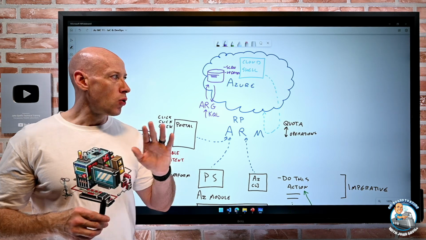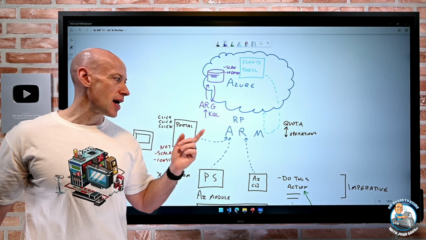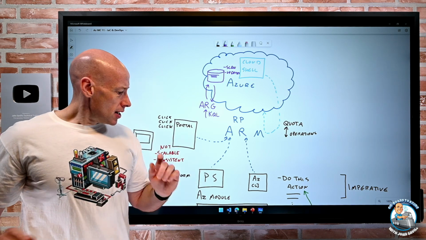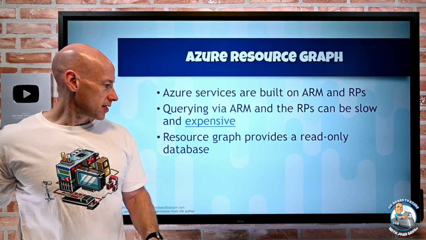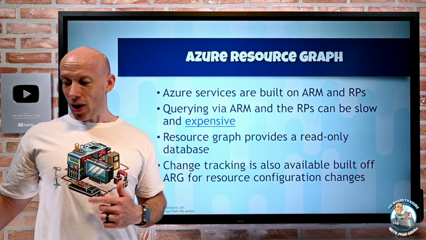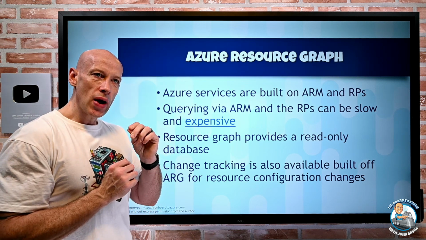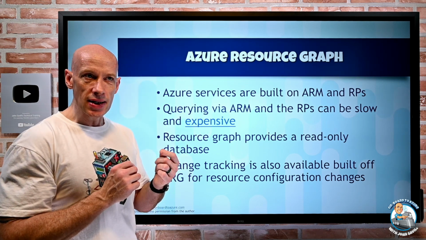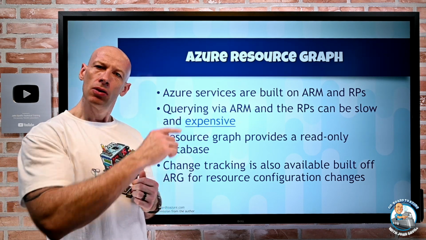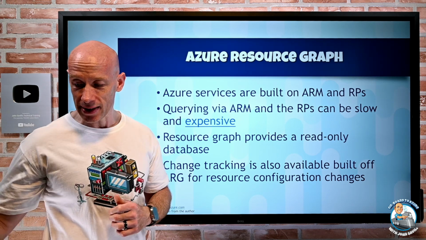So it's a world apart from if I was doing this iterative communication to the Azure Resource Manager and trying to get bits of information. So here, and we'll see this in a second, it provides a read-only interface, but it also lets me do change tracking. That inventory it's doing also tracks when attributes of resources change. So now I could say, hey, this thing broke at this time. What changed on the resource at this time? So it's a really powerful capability.